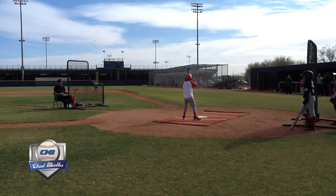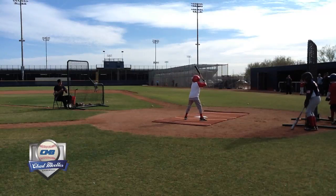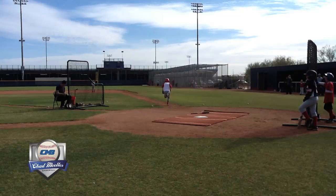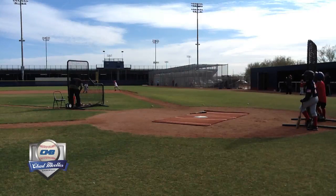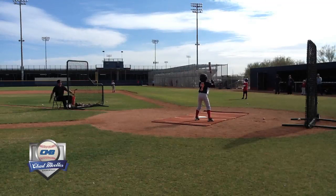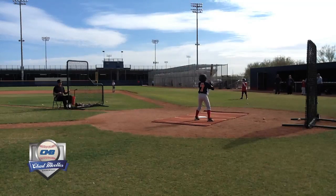Nice swing. Two more. Great swing. You're running on this one. Come on, Evan. Run, run, run, run. That's it. Keep your shoulder there a little longer. Two more swings. That was a really bad pitch. Nice job. You're running on this one. I want grass.